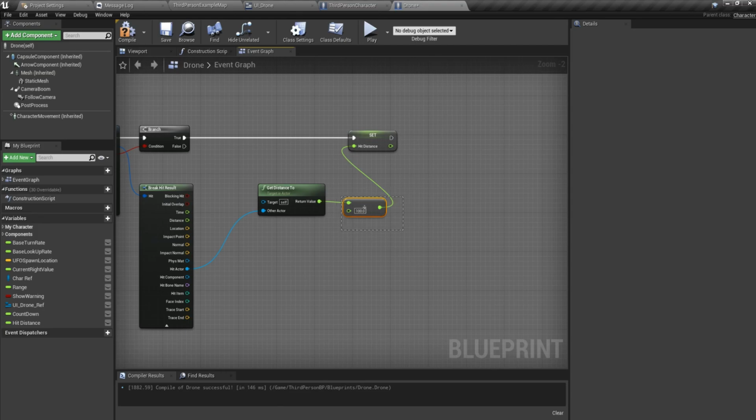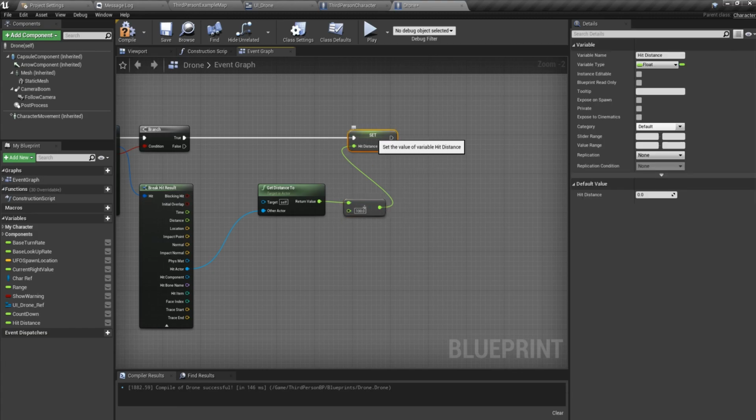But game engines have a different set of distance calculation, so I'm just dividing it by 100 because it suits my style of programming. So I just gave it to be 100. You can stick to 1000 if you want to actually do it in actual meters, but I'm doing it to 100. And then I'm just storing it in a float that I made and called it hit distance. So I'm just storing it over here.